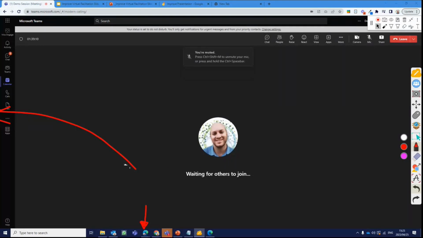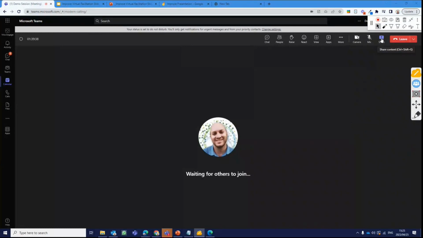But what I also wanted to be able to showcase to you is both the Windows desktop version of Teams, which is over there, and a web version of Teams. So it's about thinking carefully how we present and how we display. But as I said, the last thing that I wanted to show you with regards to presenting is a very useful trick.